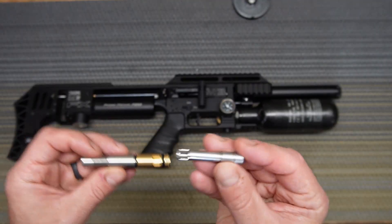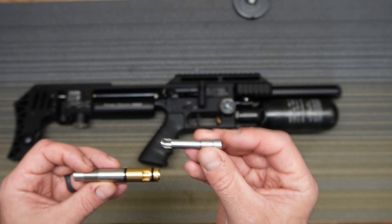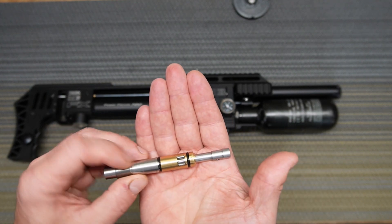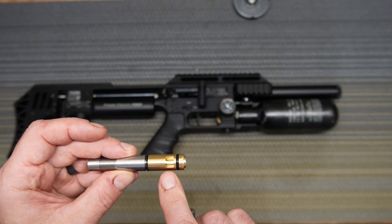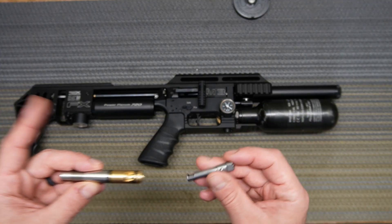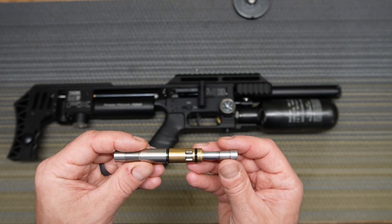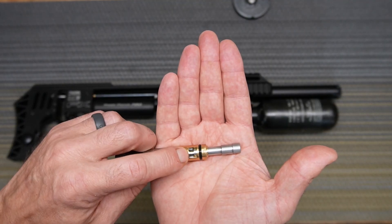The reloading bar is responsible for your pellet or slug probe going into the port. In a perfect world, the hole on your probe should line up with the hole on your port. So if the reloading bar is adjusted correctly, when you load the gun in the load position — if it's not adjusted correctly, it can go in a little further so the hole is not lining up.